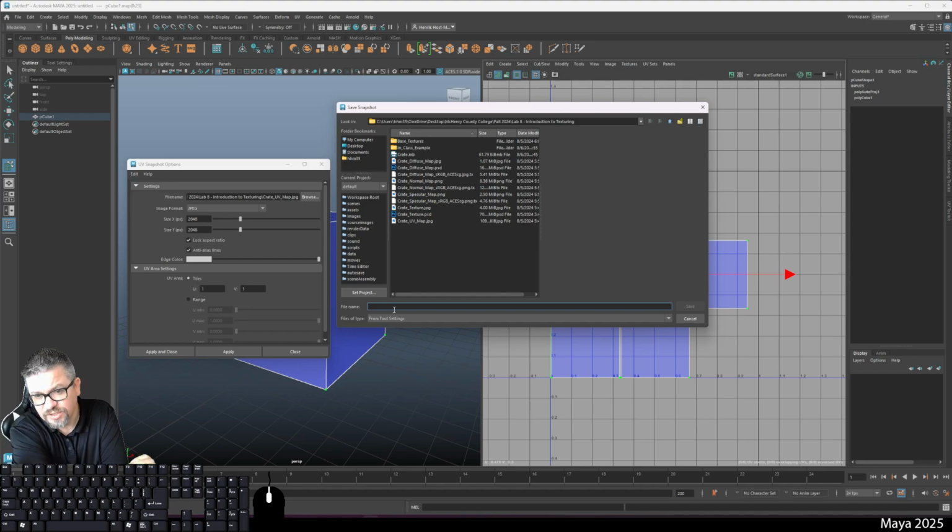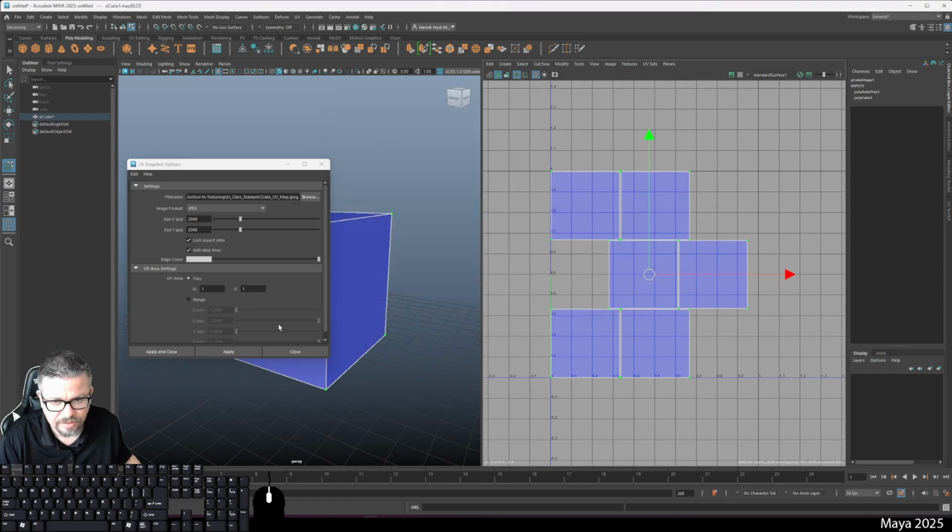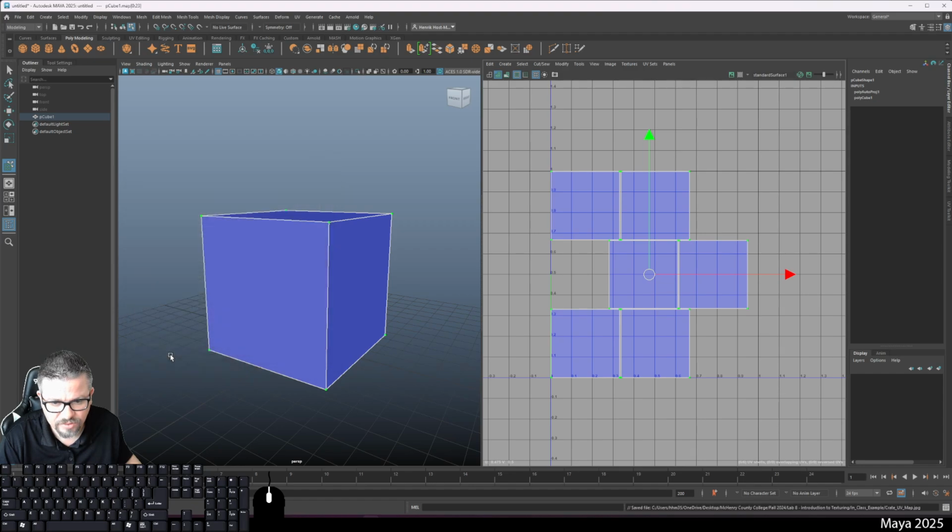Now in old versions of Maya, I think it just does it for you automatically now, but in old versions, you actually had to put the extension so it knew how to save it out. It's sort of grown as a habit to me. So this is going to be crate UV map dot JPEG, and I will hit save and apply and close.